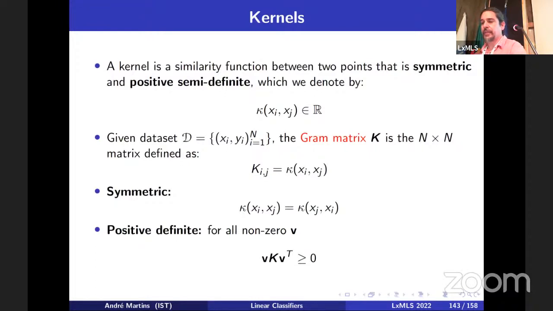And so there is a bunch of properties that are necessary to make a kernel be positive semi-definite, which is a key property in kernel methods. One is that the similarity between xi and xj is the same as the similarity between xj and xi. So if you flip the arguments, you get the same value. This means that it's symmetric. The second property is being positive definite, meaning that for any data set that we can form, by forming this matrix K, this is called the Gram matrix, for any choice of vector v, actually this should be v transpose K v and not v K v transpose, so v transpose K v is greater than or equal to 0.